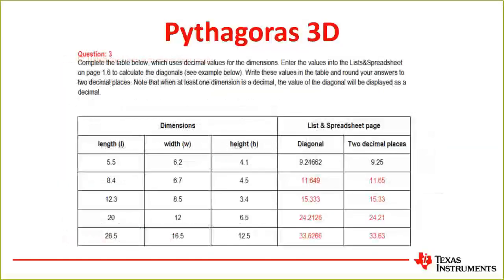The task then goes on to get students to complete that table below for various lengths, widths and heights, or the dimensions of the three-dimensional box. You can also ask the students to express the length of the diagonal correct to 2 decimal places, which forms good practice for when they have to do that in their Year 12 examinations. Sometimes they're asked to put their answer into a particular form. So I can see this being very useful even at Year 10, with a view forward to Year 11 and Year 12.